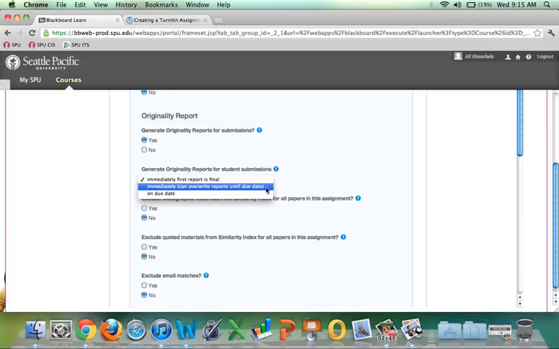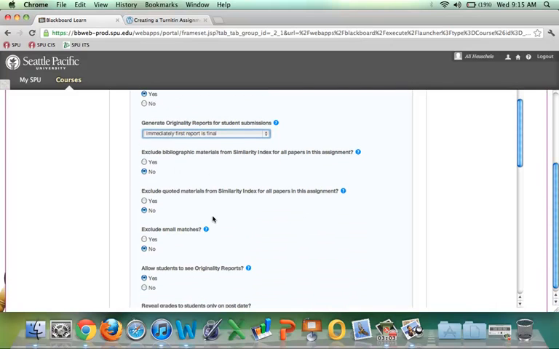The second option is when students are able to submit multiple copies of their paper and a new report will be generated each time they submit the paper. And then the last option on due date is that students will not be able to see the originality report until the due date has passed.